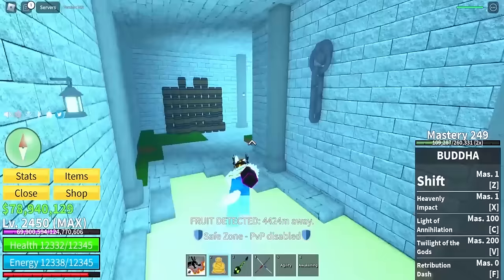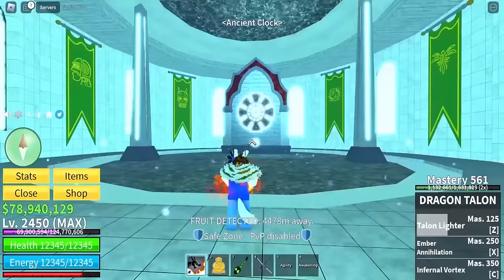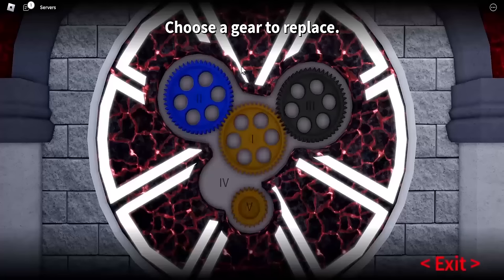Okay, I already know the path, so I don't even have to follow it. Okay, go ahead and right over here. And there we are. Ancient clock. Now we just gotta interact with the clock. And wait, which gear do we... Wait, gear 3? Choose a gear to replace. Okay, so now gear 3, right? Choose a replacement. What's the blue one?